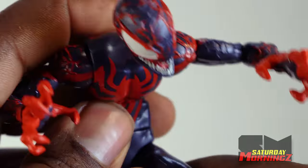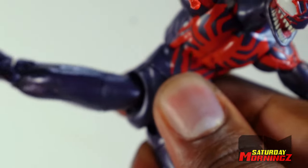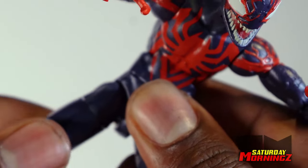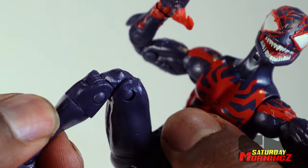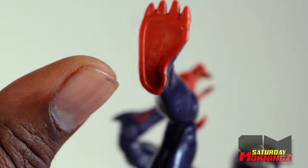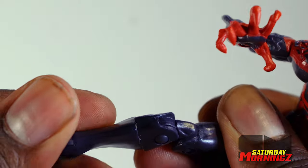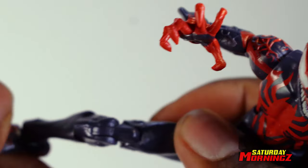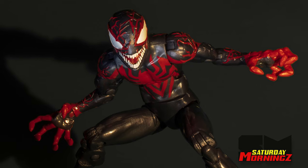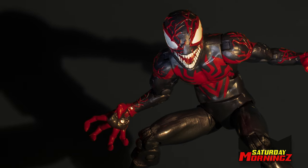We have that torso. It's back, forward. Waist rotation. Ball hip. Oh, we do have a thigh swivel. We'll go down to the knee. Good double knee. Calf rotation. Hinge. You see how flat these feet are? Hinge. Pivot. Mine are always so tight, and I'm going to have to run some hot water on these to get some good movement going. But he has the hinge. Pivot. Perfect for getting him in those venomizing poses.